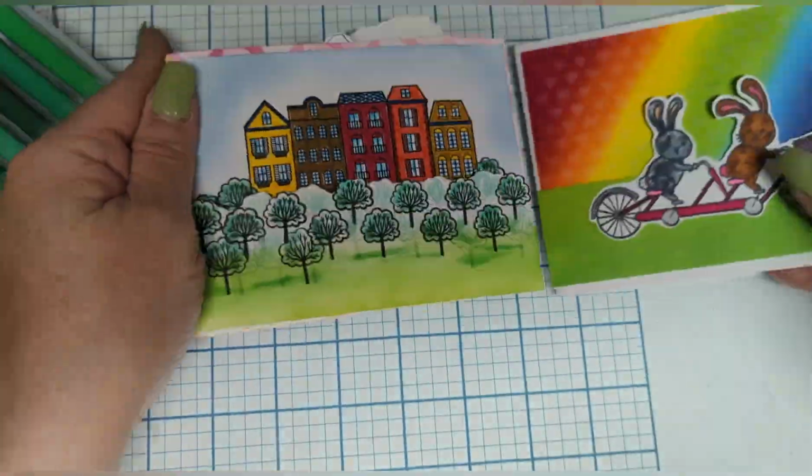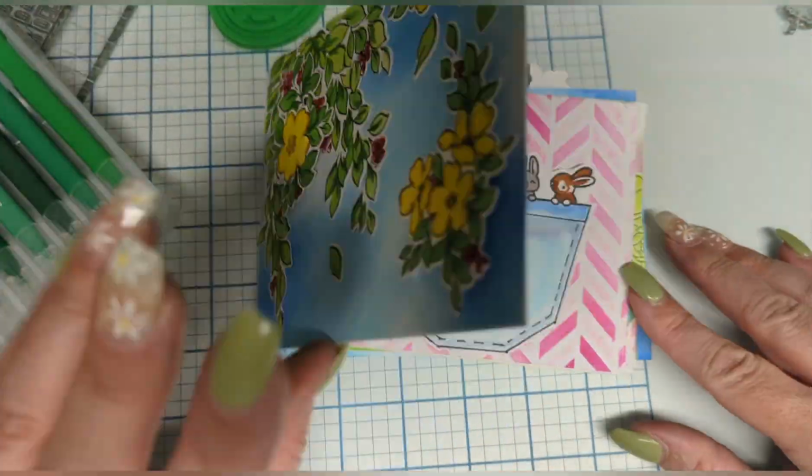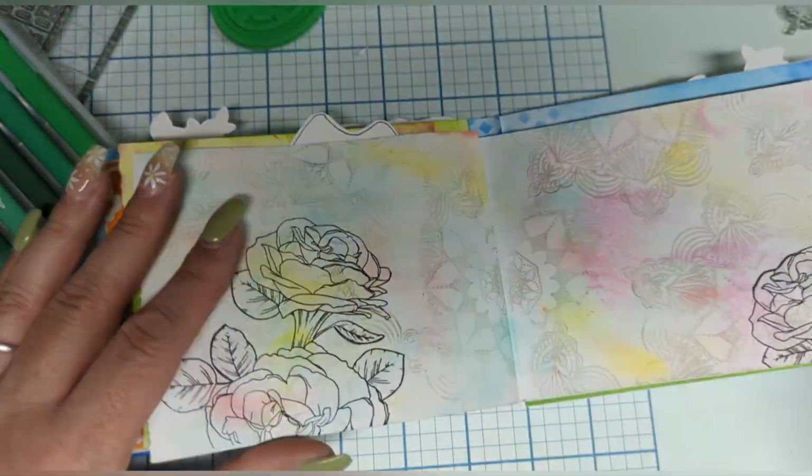Put something fun in there. And that's the end of that signature. And so it looks pretty good. And we're going to do a mighty quick flip through. But that's it, you guys. So that's the end of this signature.